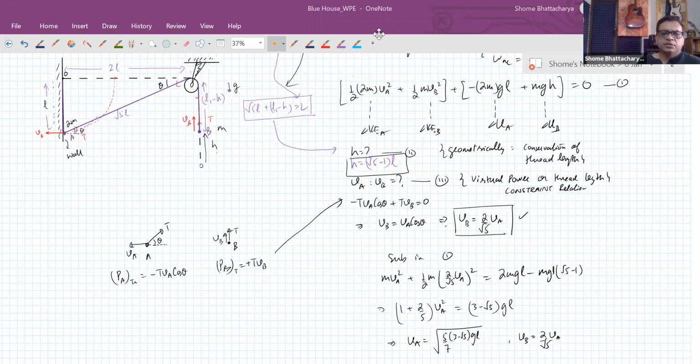Okay, so people, with that we conclude today's session. As I said, we are done with the theory part of work energy. So next lecture will be discussion of more problems and discussion of some of your doubts. So continue working on work energy applications. Complete HC Verma if anything is pending, including the questions of vertical circular motion. Anyhow, in the next lecture, I will be discussing some questions based on that also.